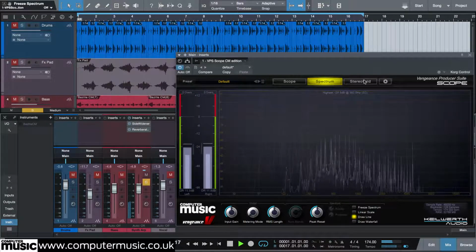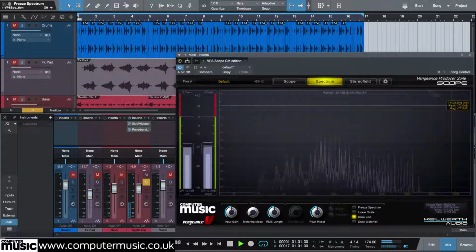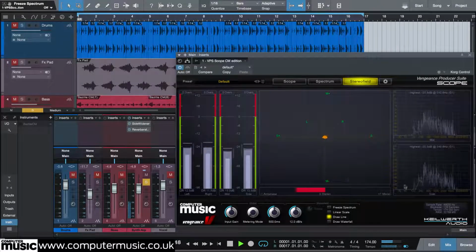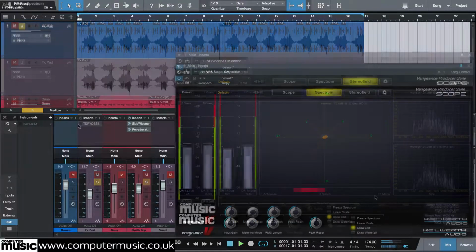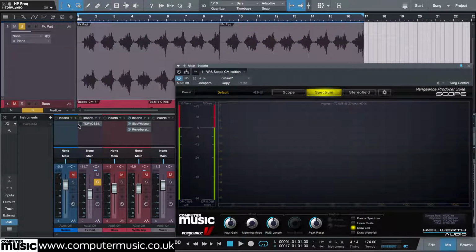On the synth ARP track, we can see a nasty resonance peak at around 4770 Hz. The phase correlation meter on the stereo field page shows the material is also out of phase. This means trouble for vinyl too, and can also cause the left and right channels of the signal to cancel each other out when summed to mono, which many club sound systems do, for example. Not good. Now that we have identified several mix issues, let's get to work and fix them.